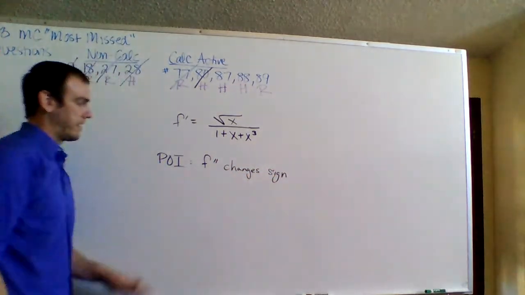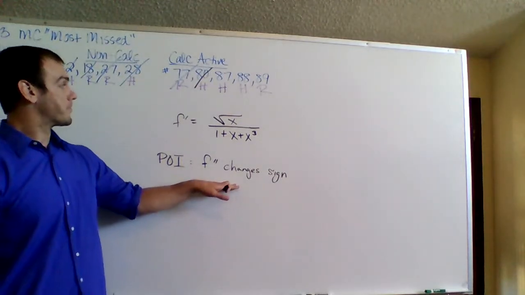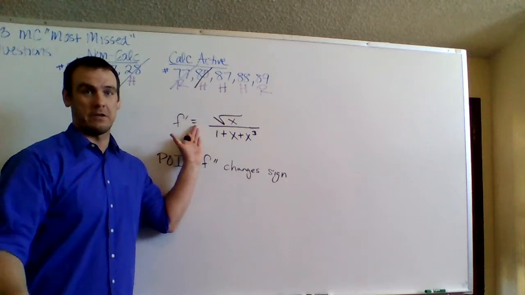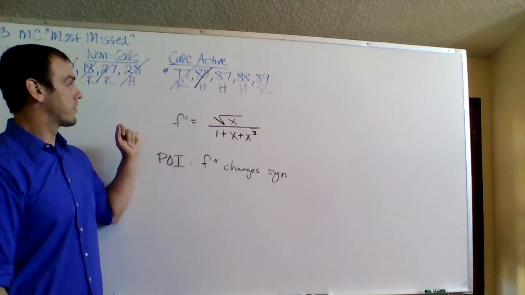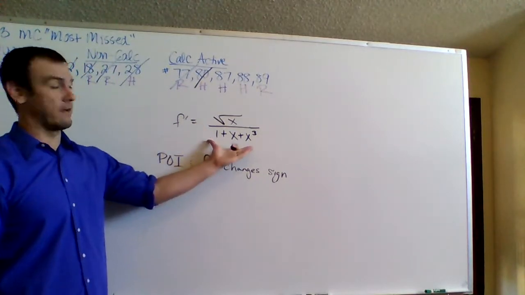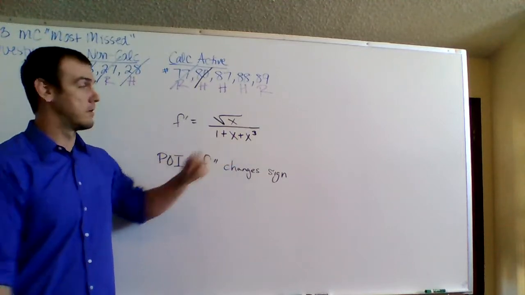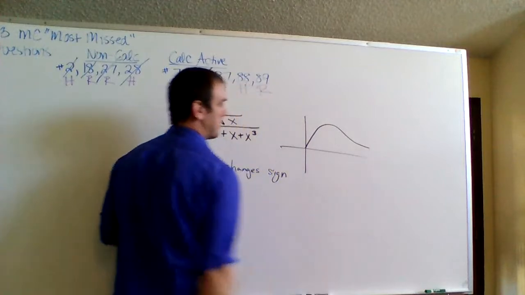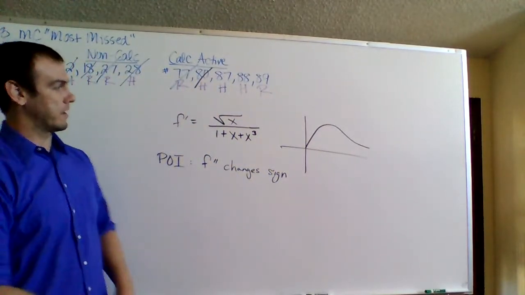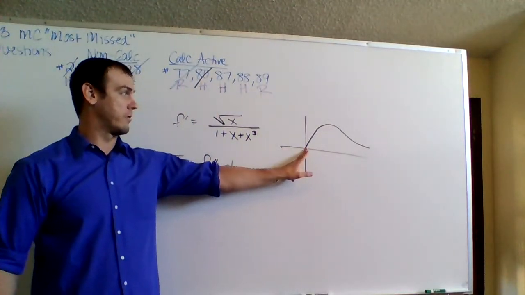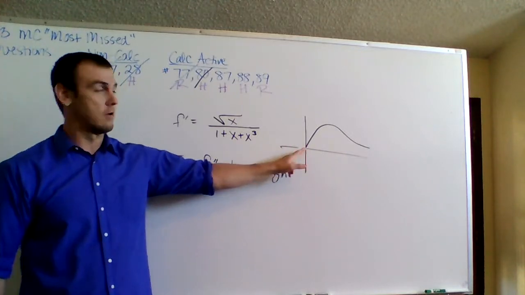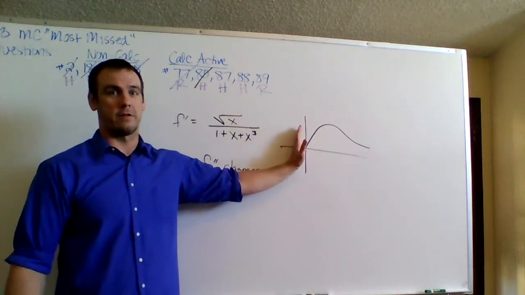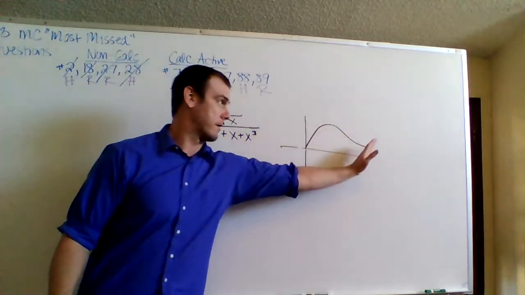Okay, that's the first thing that always goes into my head. However, I'm given a graph of f prime, and we're allowed to use our calculators. So, if I graph f prime really quick, my graph is actually going to look like this. One thing to point out here is, you notice how there's no graph to the left of 0? Well, x cannot be negative in value. So that's why our graph really starts at x equals 0, and then it's going to go to the right.